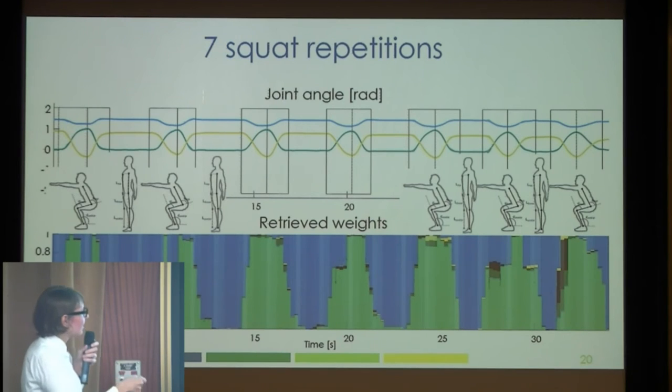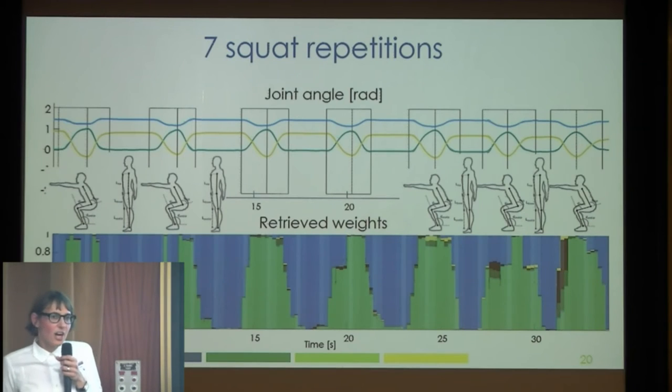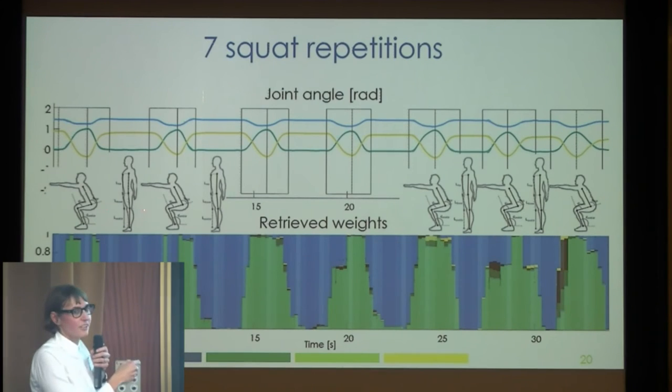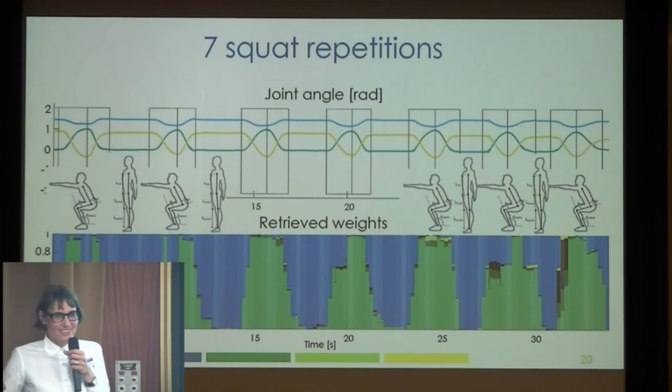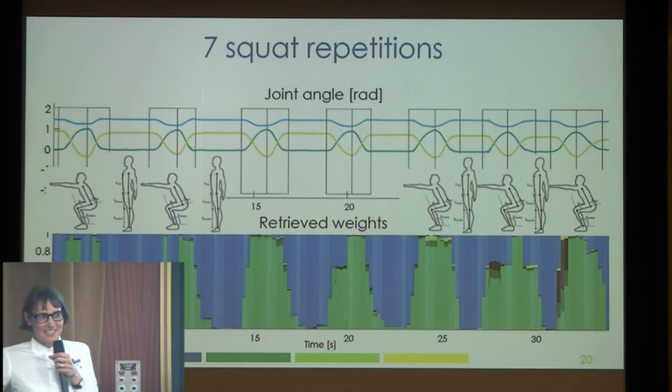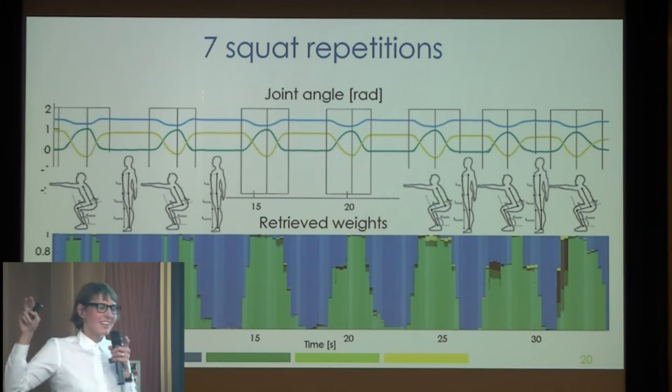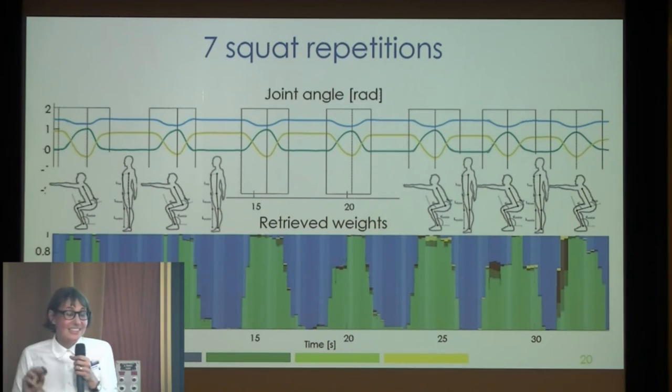And the green one, if I tell you here, the green one would be the optimization of the position of the trunk. Here, because we're basically in the Cartesian space, and the trunk is the only thing that we're really controlling. We don't care for the rest. But as time evolves, you can see new cost functions appearing, colors slightly changing. So when people are starting to get tired, the way they optimize their motion is slightly changing. I mean, the way we found the motion is slightly changing.